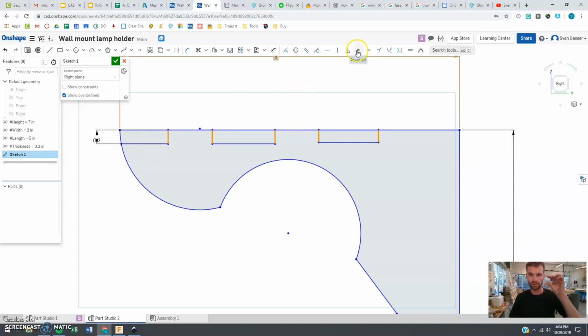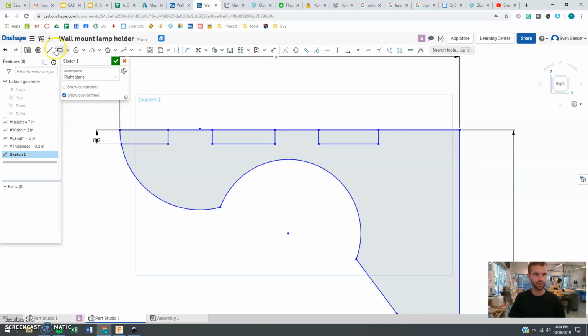If I come up here to the equal one, if I click this, they're all going to immediately be equal to each other and change to the one that I already have rules for, right? So you kind of saw it change a little bit there. Let's do that one more time, and I'm going to make it really obvious for you. I'm going to make one that's really off. And now, when I select this one and my original there, and I say equals, bingo, it shortens it up and it's the right size again.